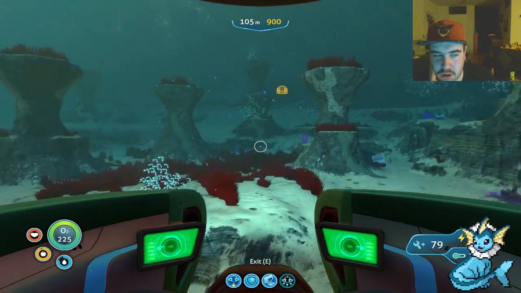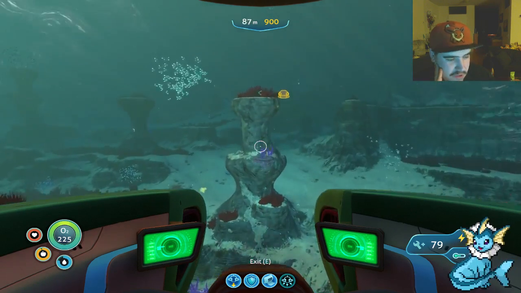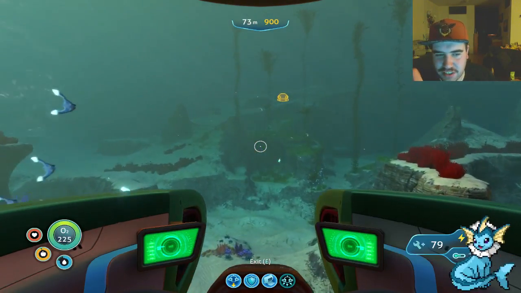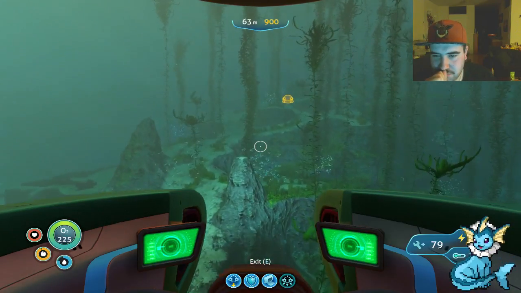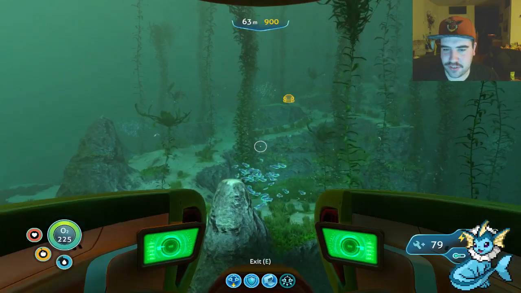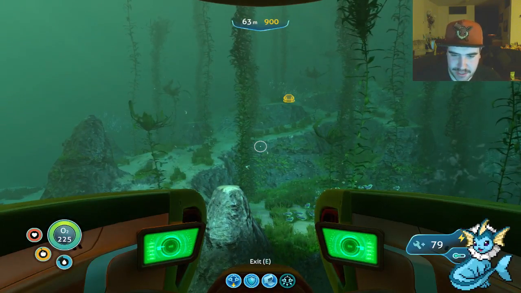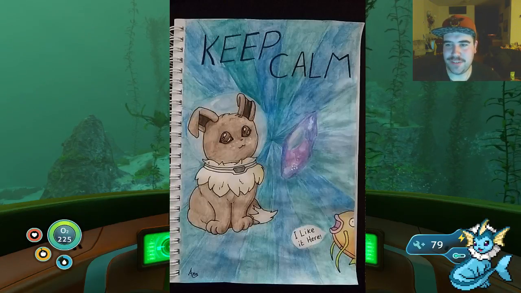Table coral. Star Wars and the head of EEVEE. Maybe I should just use the Keep Calm EEVEE poster again. You know what? Let's do that. Let's just use the Keep Calm EEVEE poster one more time. Okay. Where is it? Right over there. Keep Calm EEVEE poster.